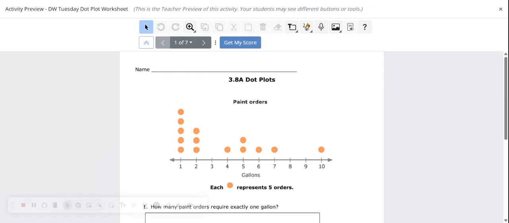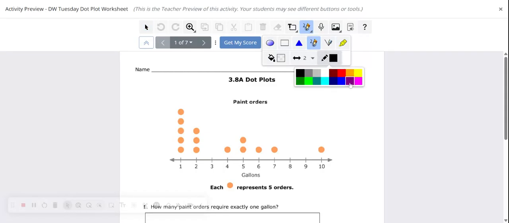So the first thing you want to do before you start answering questions is to label your table or label the graph to make sure you understand the information. So if you look at the bottom where the numbers are, your number line has the numbers 1 through 10 on it, and all of those numbers are the gallons. If you look at the bottom, there is a G for gallon. So I'm going to label this here.